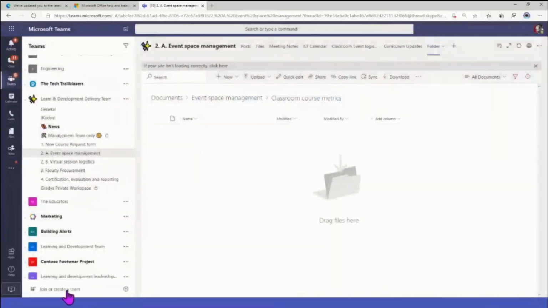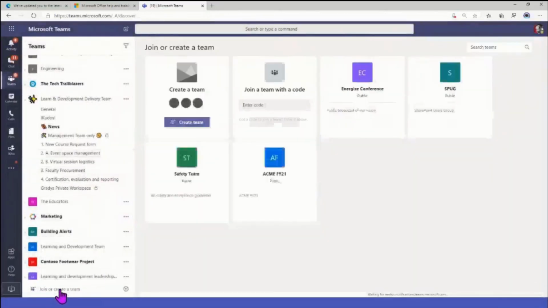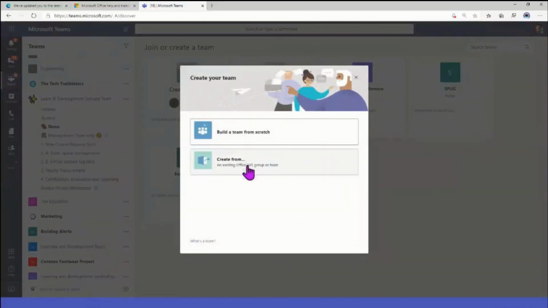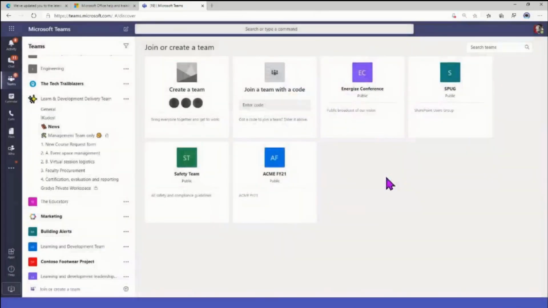All right, you can come down here to join or create a team. This is pretty easy. If it's a public team, it's going to be right here, and you just click on join a team. If it's a private team, you may need a code in order to search for it. And if you want to create a team, and not everybody will have this access, this is also configurable, but you can click on this right here, and it's a wizard. It'll walk you through the process. Make sure you attend our class on Learn Tips for Taking Teams to the Next Level to learn more about that.